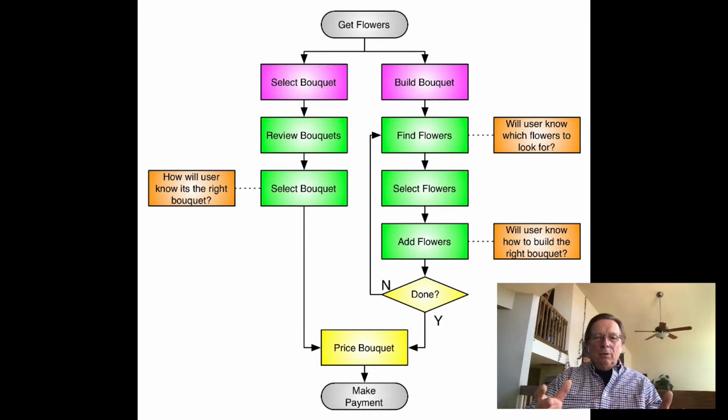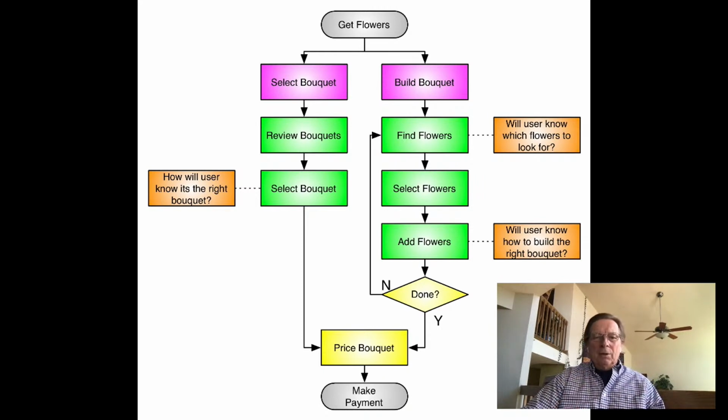And so this was the original flow, but the orange, these are usually Post-its. The orange ones are, what are the issues or questions that come up here? So the two choices are you either select a bouquet or build a bouquet. How is the user supposed to know what the right bouquet is? Now, there are some bouquets that are very inappropriate. Like you're not going to get white lilies to celebrate somebody's birthday because that's a funeral bouquet, and that would really upset somebody. And even if you were to build a bouquet, how would you know which flowers to look for? So this basically represents the type of things that you're trying to identify.